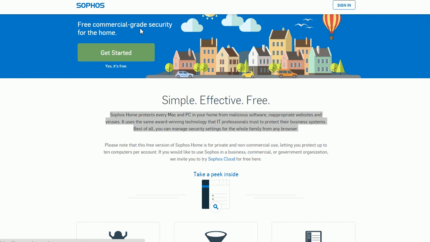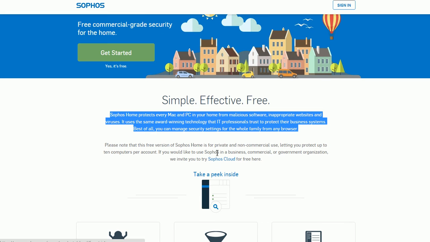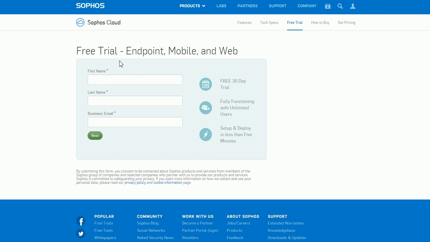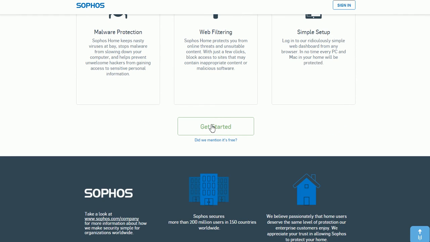This is kind of the same: you get an email address and everything, and then they will give you access to their portal. The same way you can do this with Sophos Cloud. You can click on it, and it will take you to this link. You put in your email, and a business email if you have one, and then you get 30 days. Now, if you don't have a business email and can't set this up, you can come back and download it, get started right here.